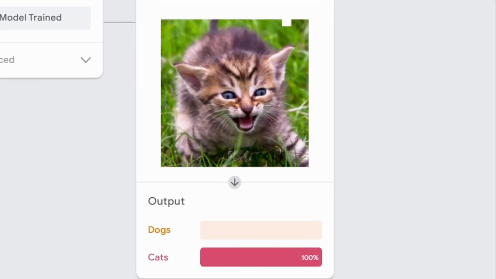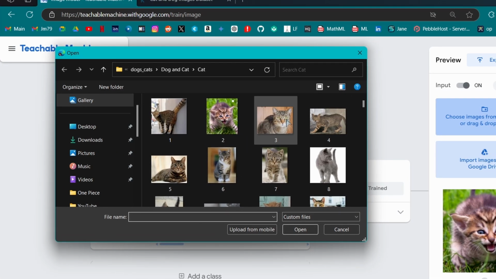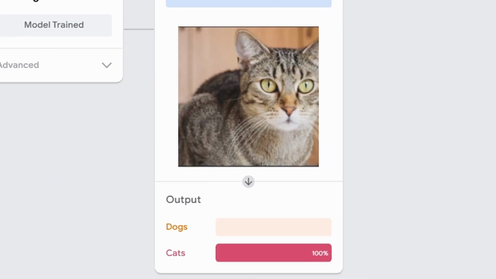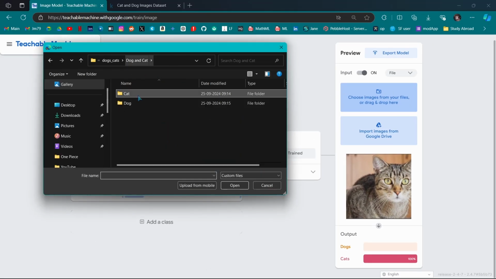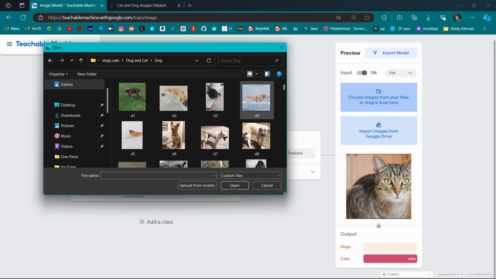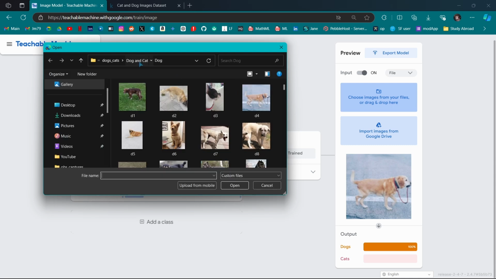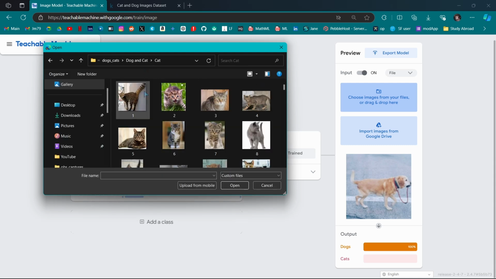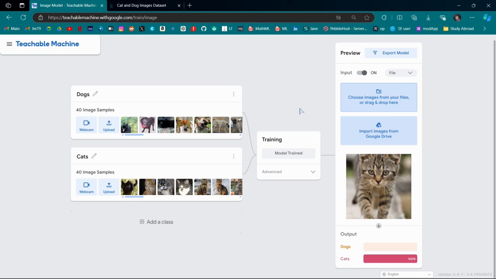What if I told you that you could build an AI model like this that can classify images of cats and dogs, all without writing a single line of code? Yep, I built this entire AI model with zero coding. In this video, I'm going to show you exactly how I did it, step by step, and how you can do the same if you've never written a single line of code before and are intrigued with AI. Let's dive right into it.